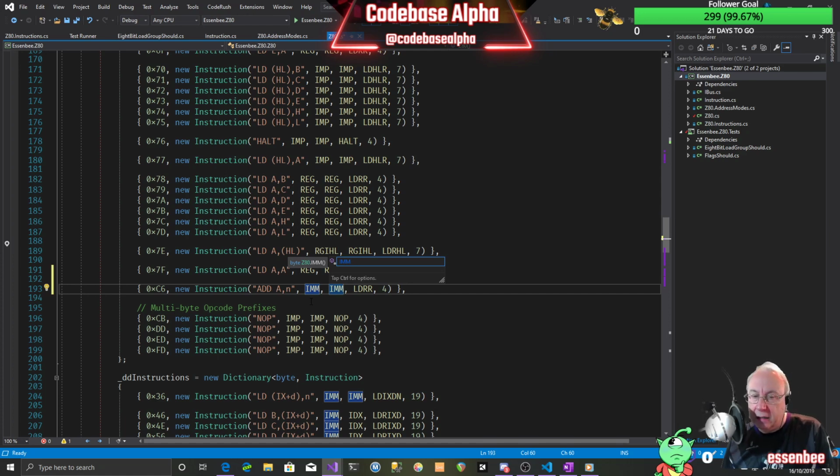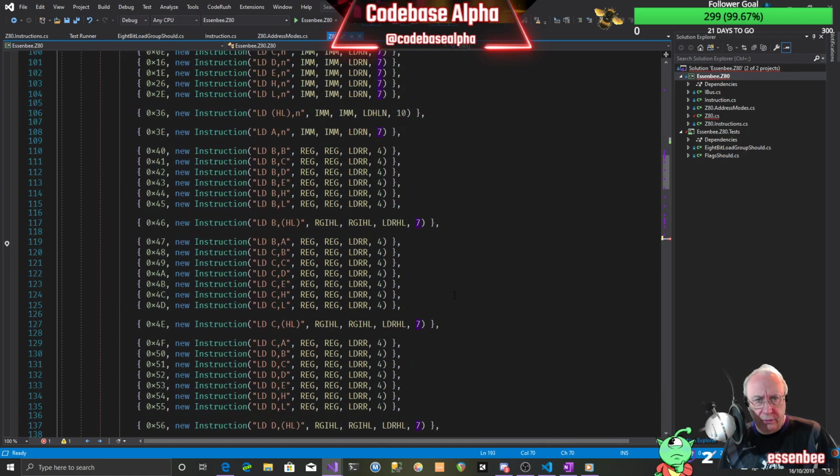In this command we're only using the first addressing mode, but we do fill in the second one. I'll default it to whatever the first one was. And we need to give this a function name, so we're going to say add an, and it took 7 clock cycles to run.